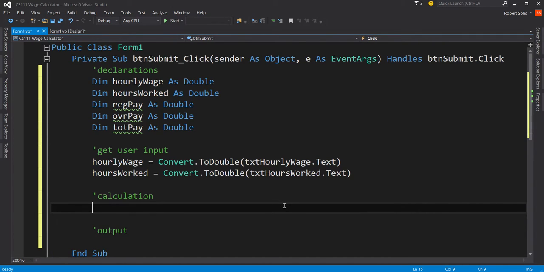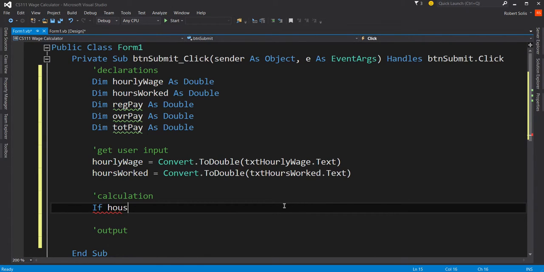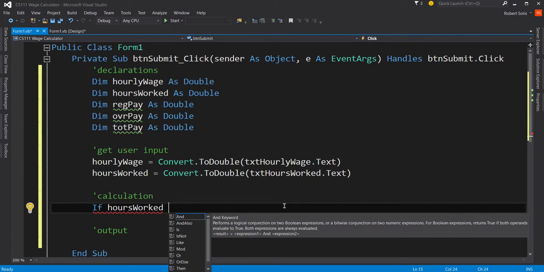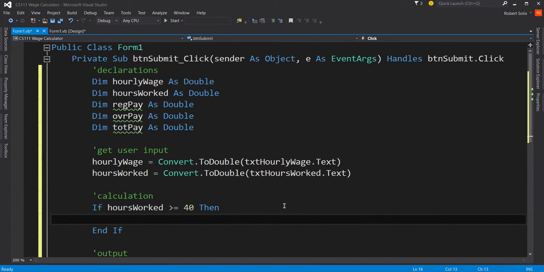All right, let's go to the calculation section. Now, remember, I've got some people who work part-time, full-time, and then I've got some people who work way overtime. So let's do this. If the hours worked is greater than or equal to 40, then, okay, a person works 40 hours or more.